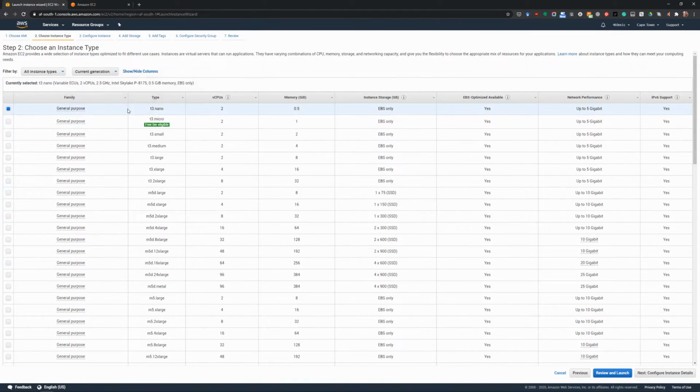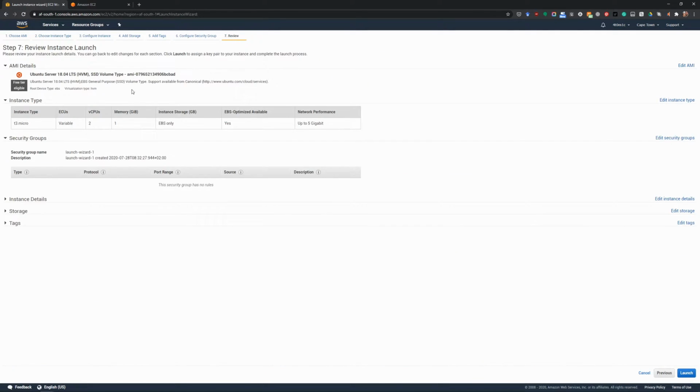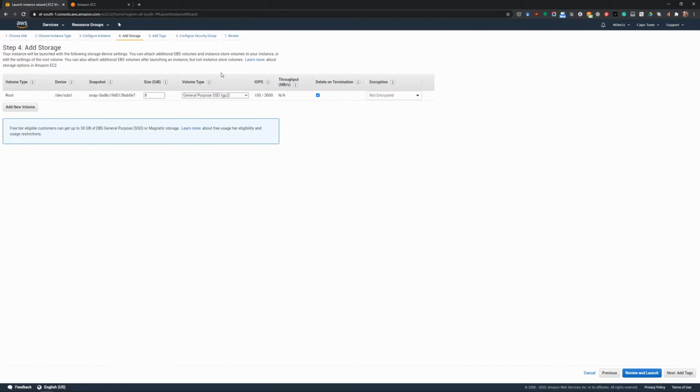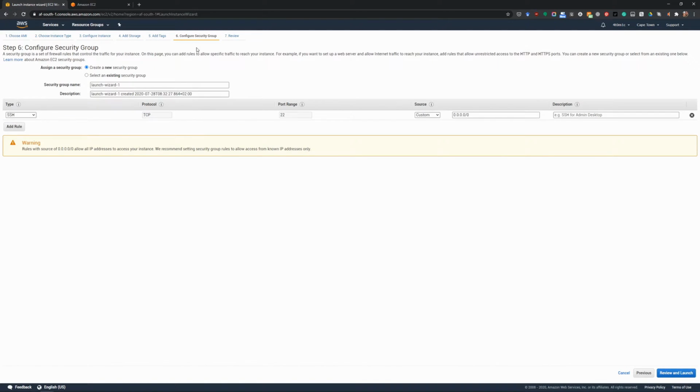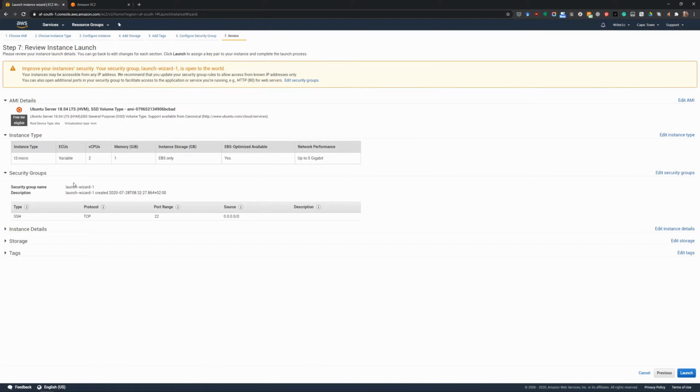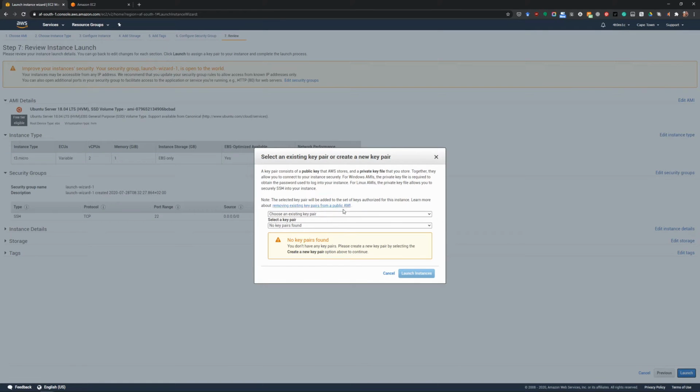Notice that it was ticked on this one at first, but we're going to use this one. We have 2 virtual CPUs, 1 GB of RAM, and decent network, cool. Let's see, did we add storage? Okay, so storage by default is going to come with 8 gigs. That's great. The security groups here, we will go and edit after the fact. We do have SSH access here, which we will use to get access to our terminal. So basically all the default settings are fine. Just make sure that you're on the free tier eligible options there.